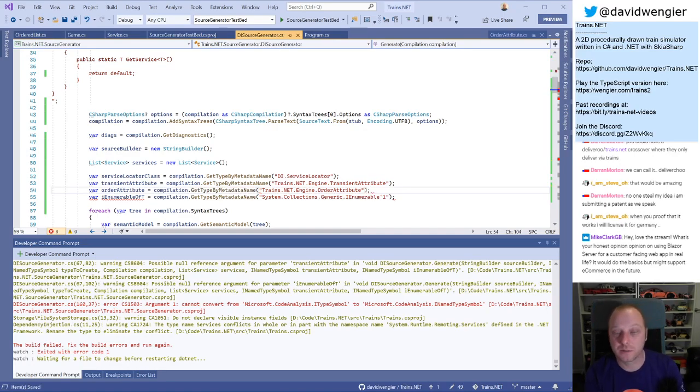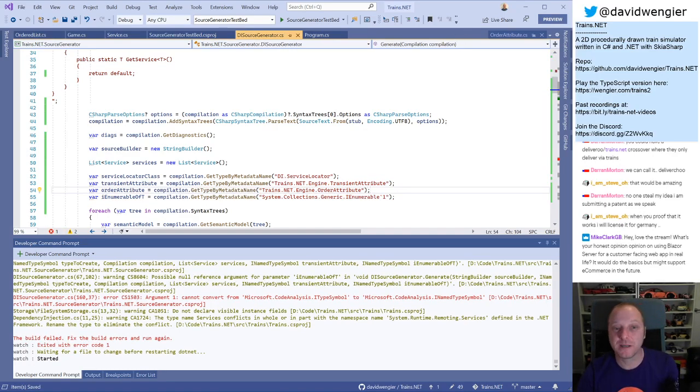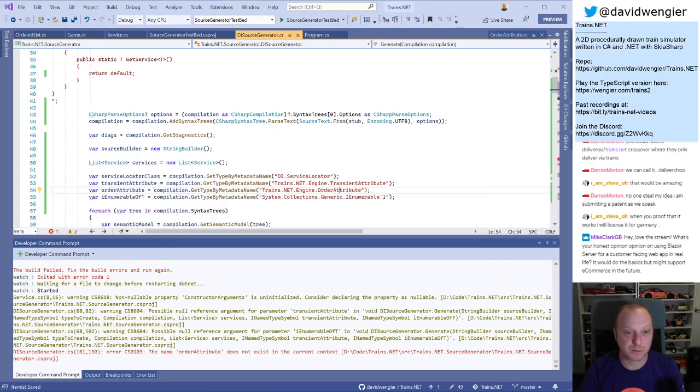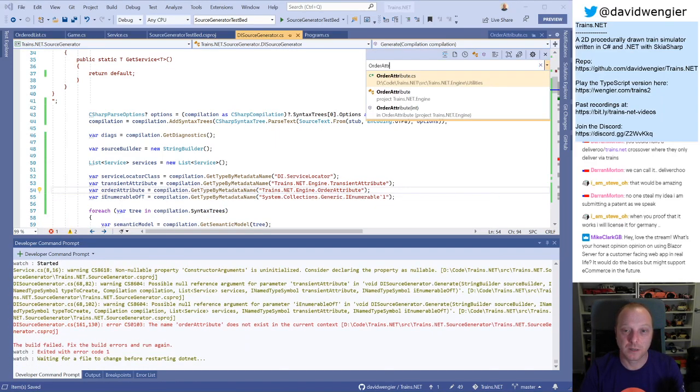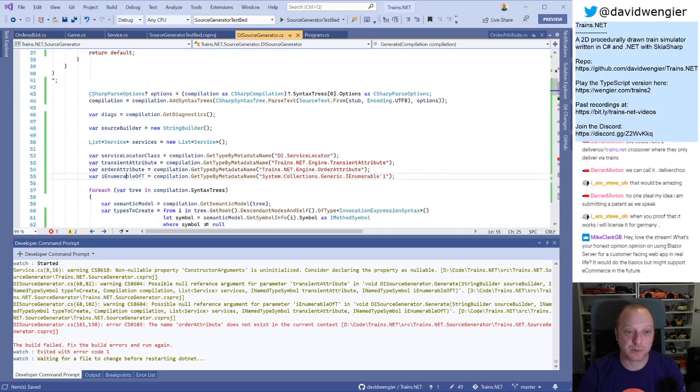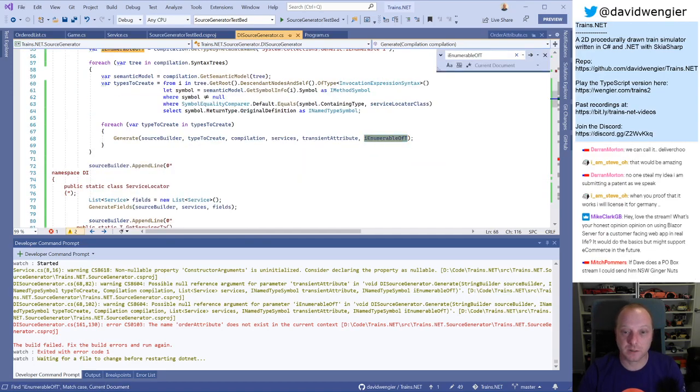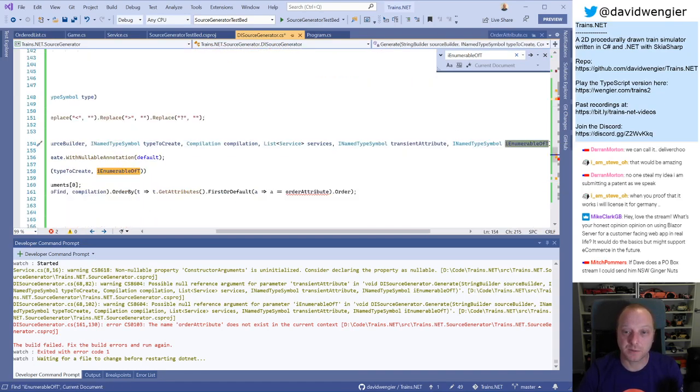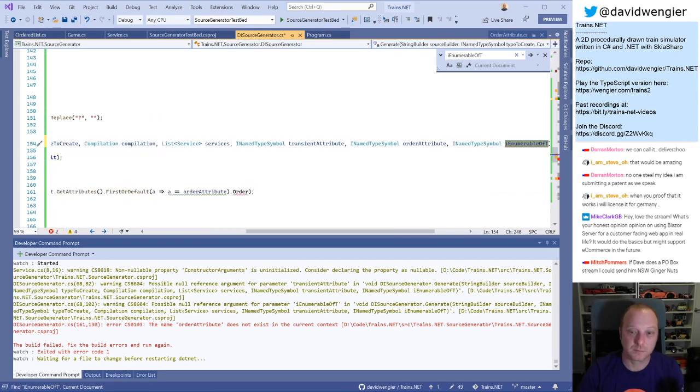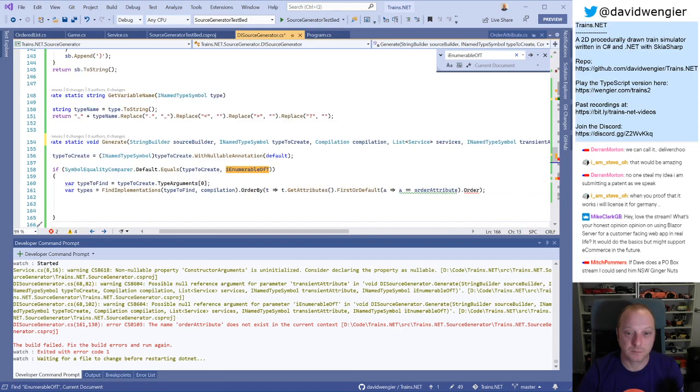You know what I should do? These attributes should be moved into the DI and they should be generated. That would be cool too. But I did call it out order attribute. Alright, let's pass that in everywhere. I'm going to put it in front of iNumeral T just for fun. I'm going to compare my symbols correctly.